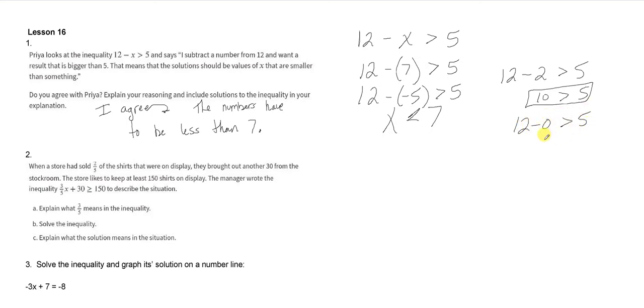Some students just overcomplicate problems like this, and they try to get x by itself by subtracting 12, getting negative 7, and getting confused on, we got to be bigger than negative 7. But it really is as simple as we have to have numbers that are smaller than 7. That gets flipped around just because of the subtraction of the number we don't know. Alright? But we do agree with her, and here's some reasons why that we agree with her.